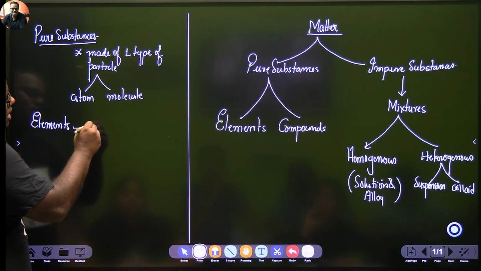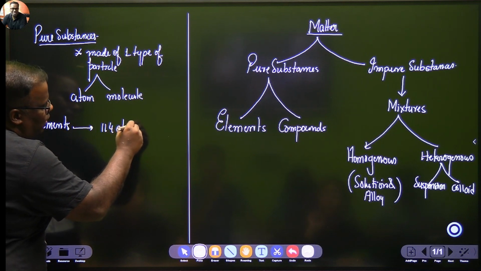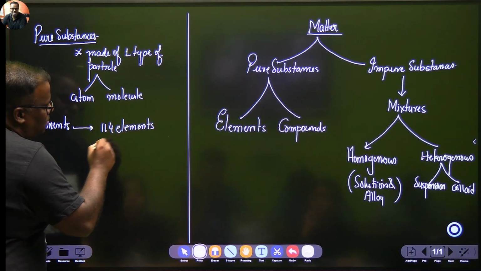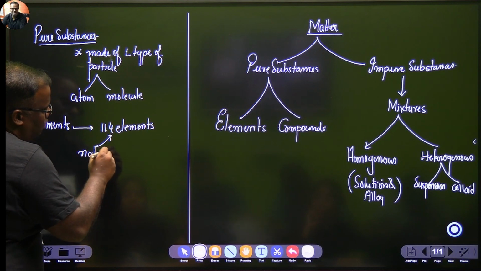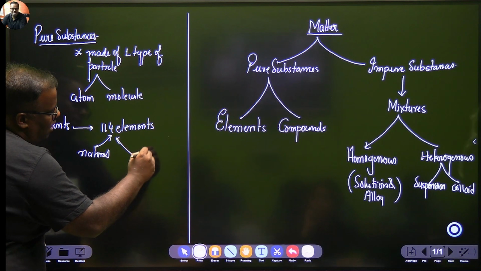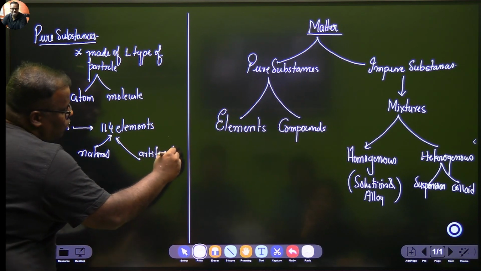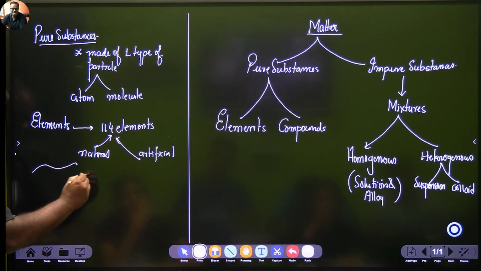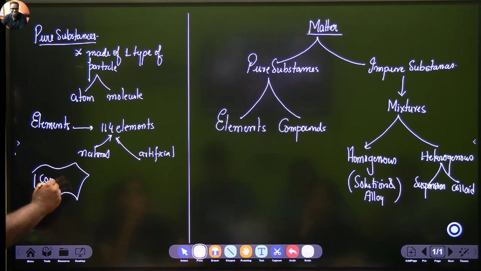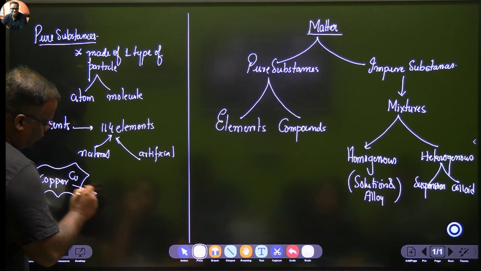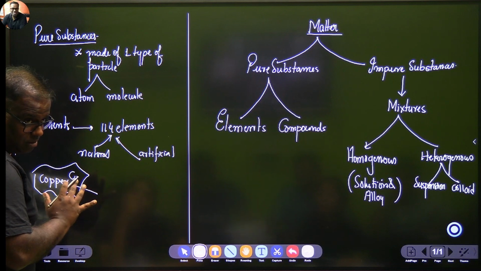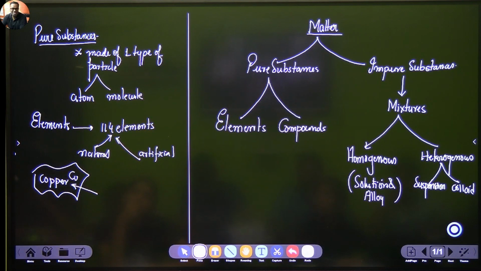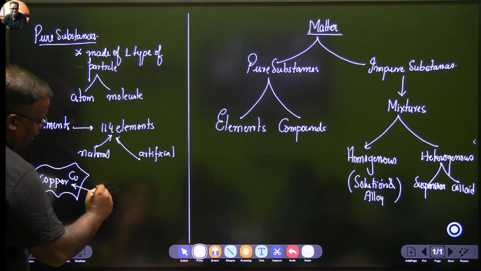So roughly say we have 114 elements है हमारे पास as of now. Let's not dispute the numbers. Some of these elements will be natural, and some of these elements are artificial or man-made. Right? But what is common between these elements is that they are made up of one kind of particle. So let us take a small piece of copper. This is copper. Is copper an element? Yes, copper is an element with the symbol Cu. This piece of copper is a pure substance. Means don't expect any dust or any other thing to be mixed with it. It's only copper. Suppose I have got this from India.